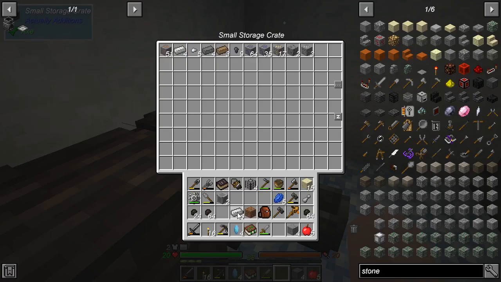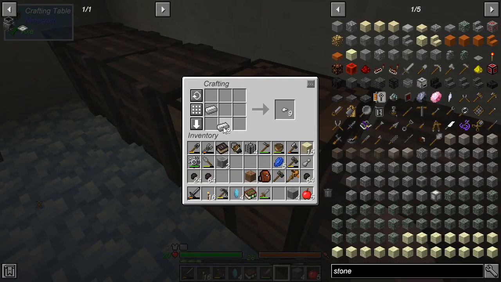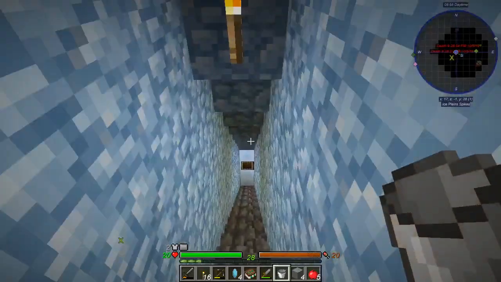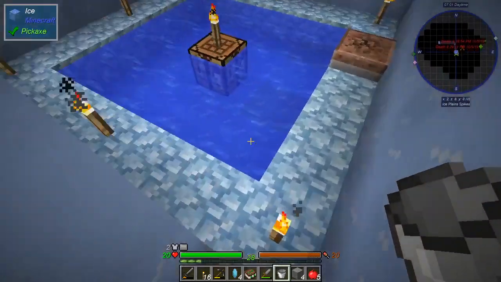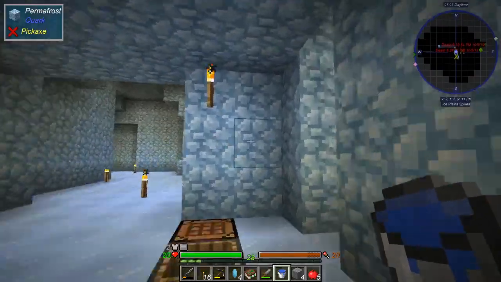So that's 1, 2, 3 of those, right? We should be able to make a bucket. Yeah, 1, 2, 3 of those. Sweet. Let's go get some water. Is it daytime? It is daytime. It's going to be nighttime. This is bad. I shouldn't have come all the way down here. Let's go back upstairs. So we need a pumpkin.